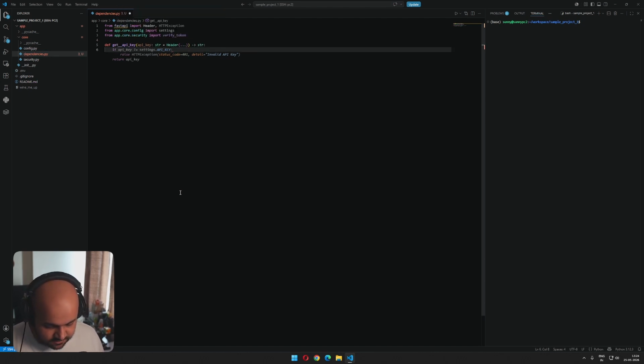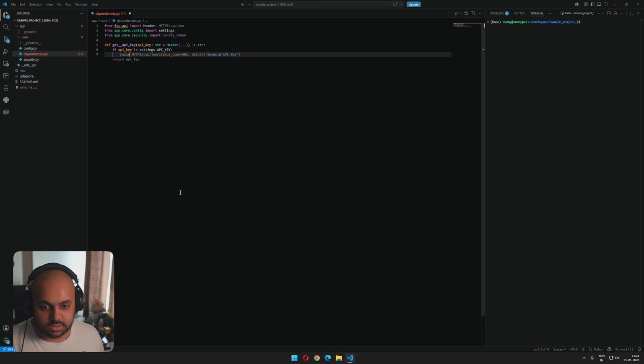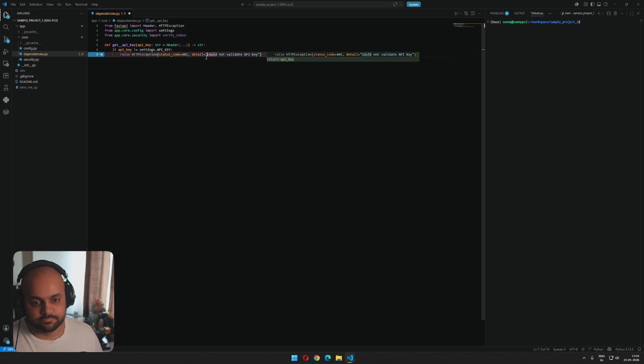If api_key is not equal to settings.api_key, then we're going to raise HTTPException 401, detail: we'll just write our own, could not validate API key.